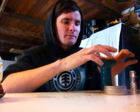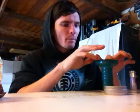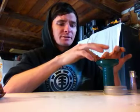Just because it's not completely black doesn't mean that, oh shit, I didn't smoke well. It means that you baked it, you know? Of course the top's going to be black because that's where the coals are, but once you get down to the lower levels, if it's still real juicy, then you just burned the top of the tobacco. You didn't really bake the whole bowl. Alright, now what I'm doing is I'm just patting this stuff down, alright? Just a light pack.